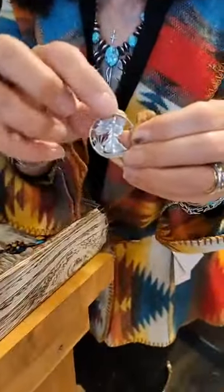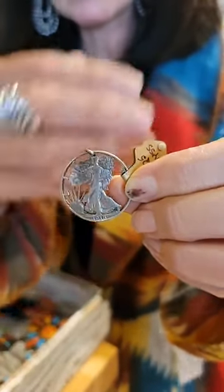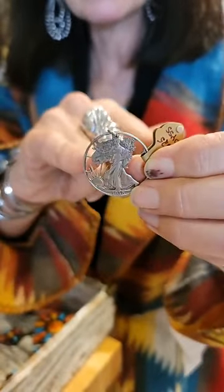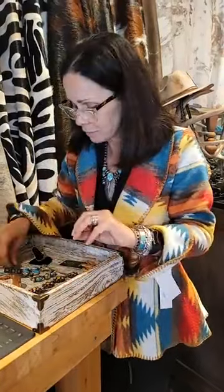Way cool. And it has a little loop on it, so you could wear it as a pendant. It'd be a great men's or women's gift. It's just a really very, very cool piece, all cut out. You can see in the back, all the little tiny letters are all laser cut. It's pretty incredible. And the bid on that is $50. Buy now, it is $125. Cool gift.